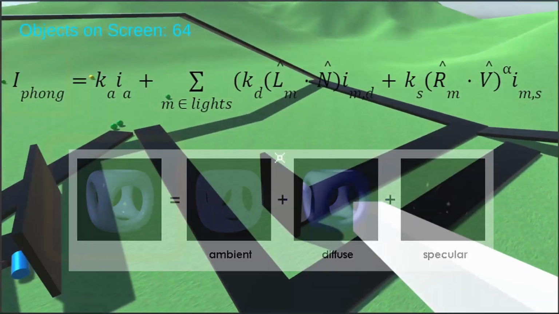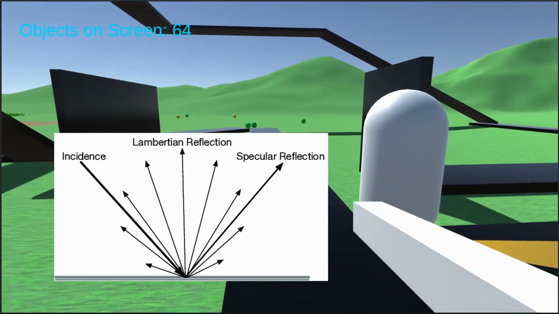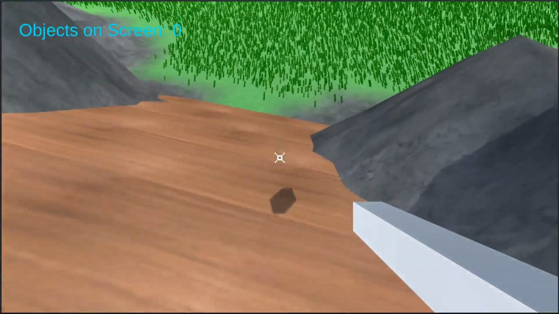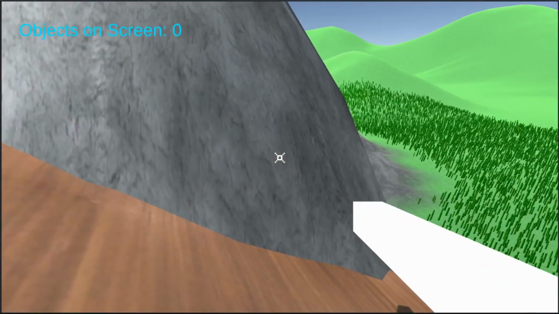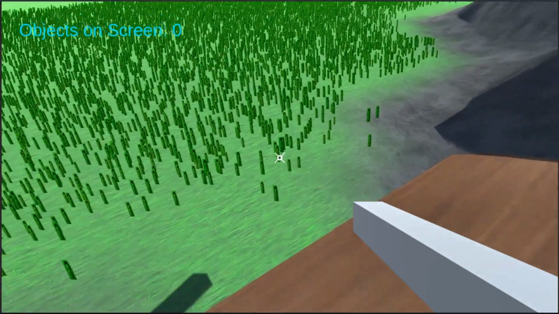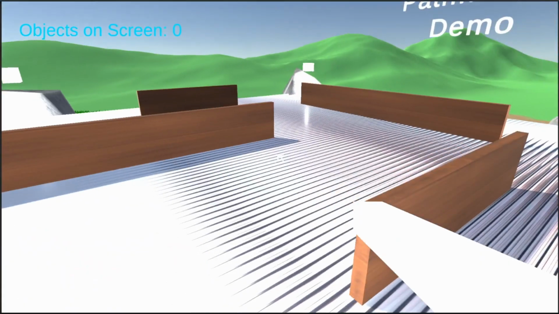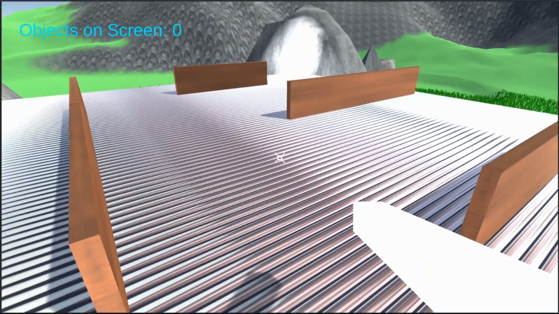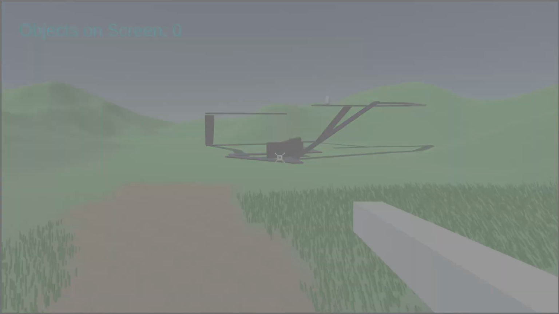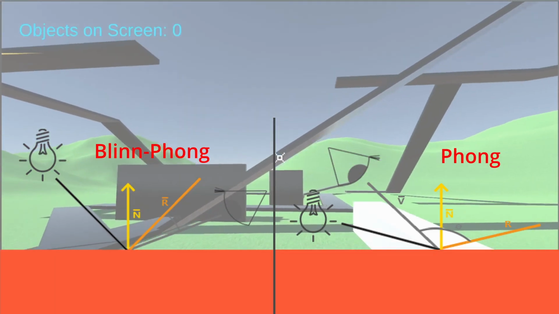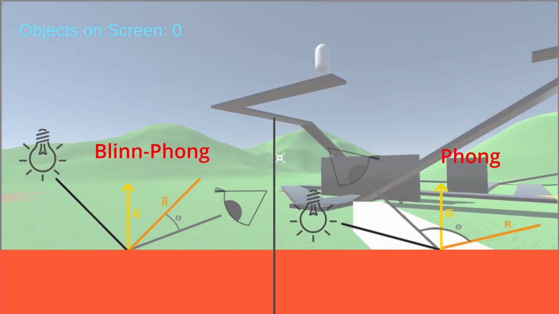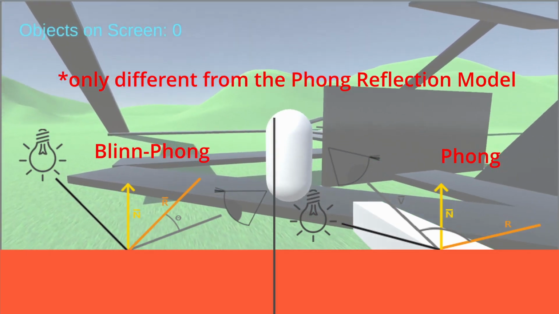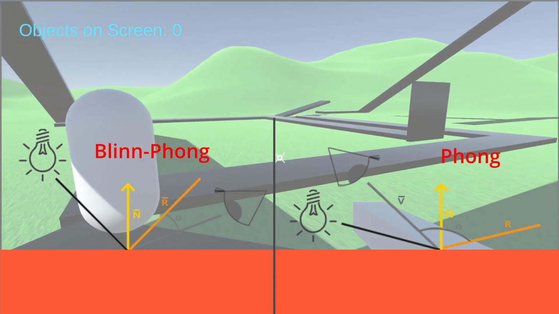In Unity, something called Lambertian Reflectance is used when dealing with a matte or non-reflective material. As shown here, this wood is matte, and its appearance does not change based on what angle I look at it. However, the starting surface here on top looks almost like a mirror. It's very reflective, and you can see how the reflection changes as my viewing angle changes. These reflections use the Phong reflection model, which is only different because of the vectors it uses to calculate specular lighting. As you can see, there is quite a lot of math involved in lighting.